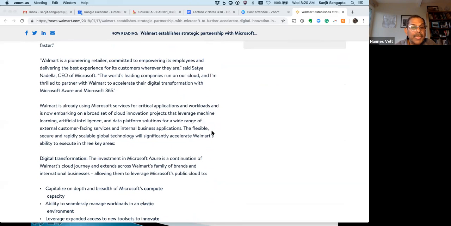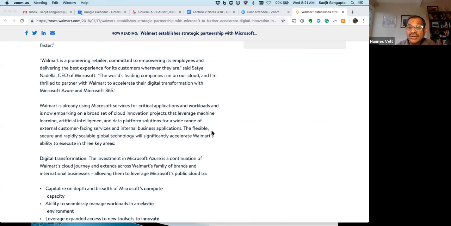So, one way for Walmart to be more competitive in terms of cost is to shift many of its applications from enterprise software to cloud-based software. It's a lot cheaper. And so Microsoft has this Azure product, which is cloud-based. And so it appears that they're going to have a long-term contract where Microsoft becomes the preferred supplier of the cloud-based system to Walmart. And of course, that will also have AI capabilities.